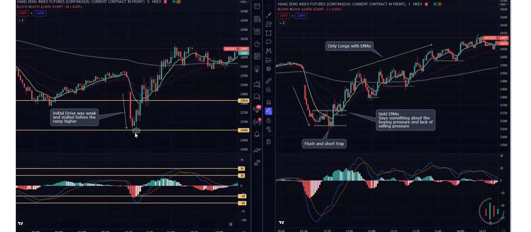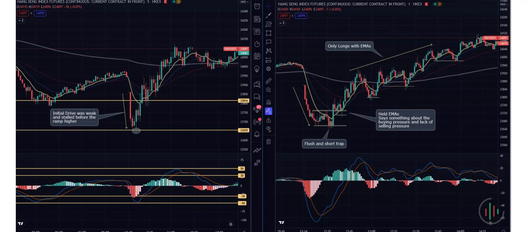You can see that, again, we're just trying to work off levels. You flush that level, you're trying to anticipate a bid to offer move, especially when you get these kind of setups and it starts on the 1, starts to hold up in the EMA. So you want to see what happens. It pumps up. That can easily dive back down from there. I think yesterday it actually did a few times. It was a bit choppy after that initial drive.